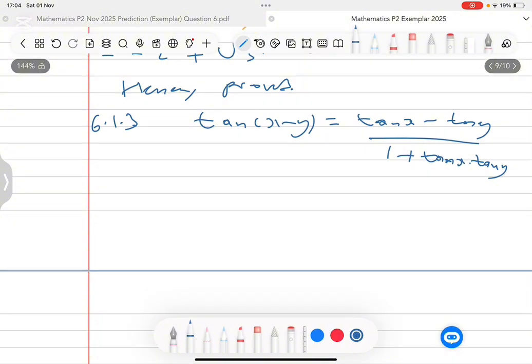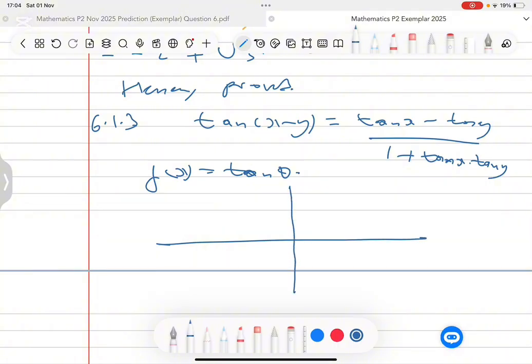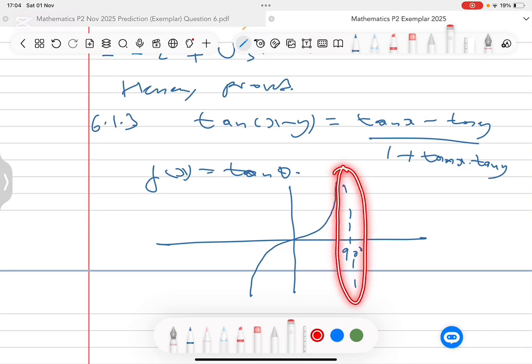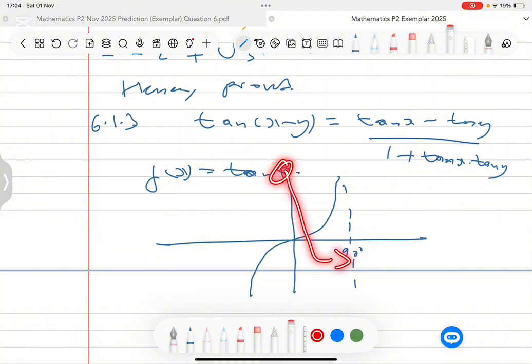Well, the best way to answer this question is that you must think of a function f of x equals tan theta. This function, we all know, will look like something like that. Here, at 90 degrees, there's an asymptote. And this function would really move like this. It will move as close as possible to the asymptote, but will never touch the asymptote. That implies that the function here is undefined. If you were to put a theta of 90 here, the function is undefined. You will get an error in your calculator if you put it in.